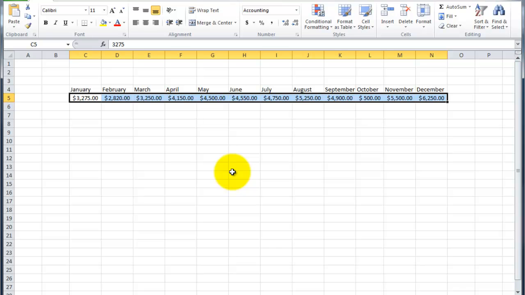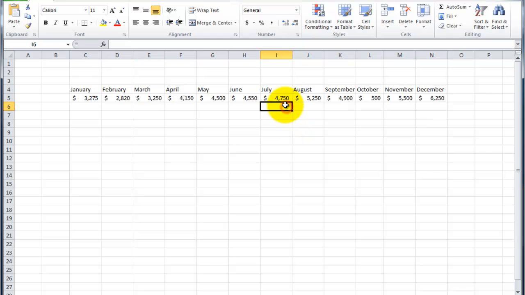Now notice that we don't necessarily have anything after the decimal point. So one of the things that you can do is, if you look up here where my cursor is, you can actually decrease the decimal. So in this case, we're taking off one 0, and if I hit that again, it takes off that last 0. Obviously, if you had some type of figure after the decimal point, you probably want to include that. Maybe you don't, but at the very least, we can have that removed. And I just noticed here that October is missing one 0. That makes a big difference. Okay, so we have that all ready to go.